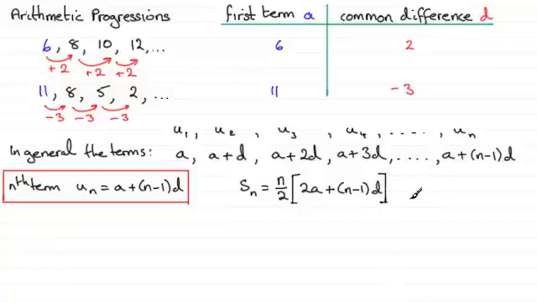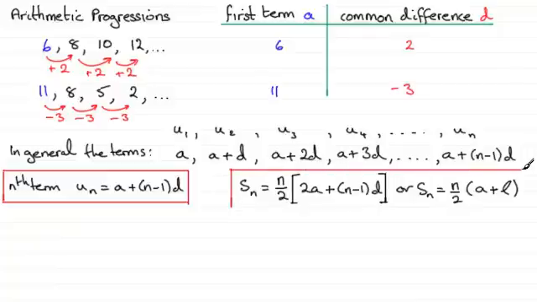And there is another one that we can also use. I'll put here OR. Another one is n, or we'll just put Sn, equals the number of terms, again, over 2, multiplied by the first term, plus the last term, L. So, I'll show you how these work in a moment, okay? But again, this is a formula, or two sets of formula, that you need to be familiar with. And it could be that your formula book might well give these.